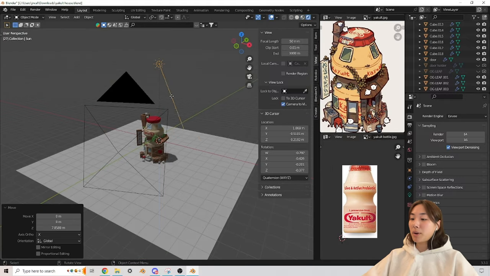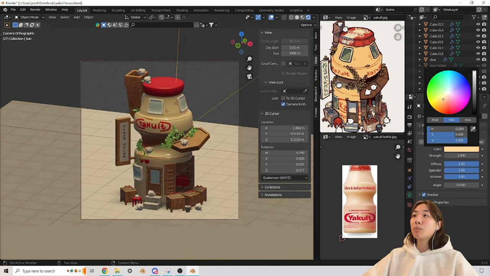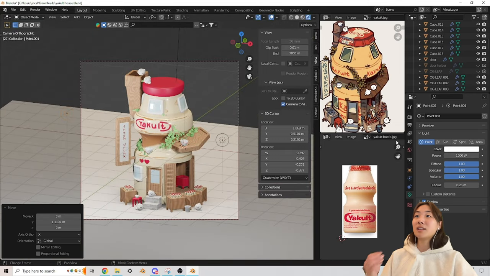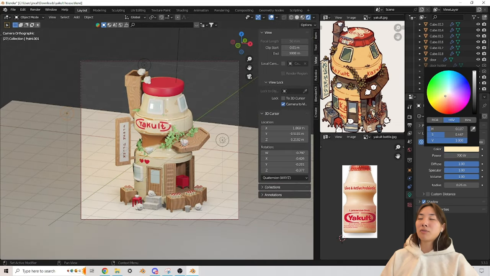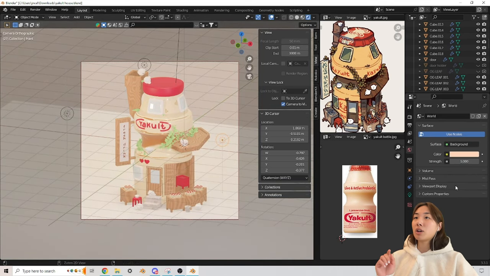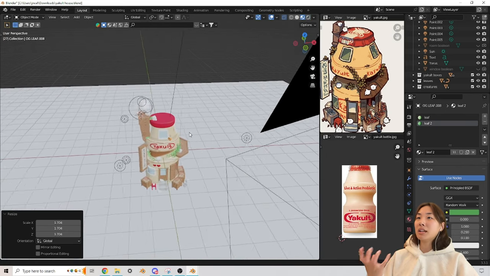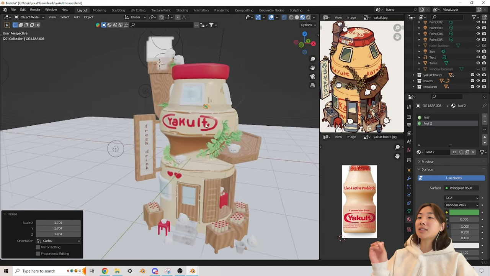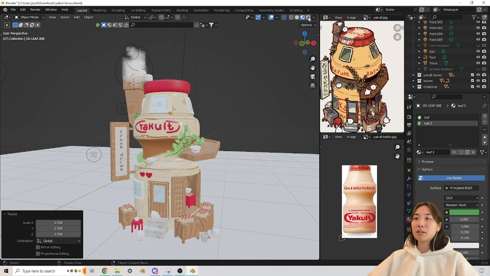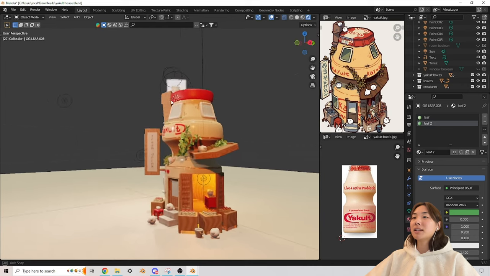And now the last part is just adding the lighting and the render. So this is just adding in multiple points of light sources to give that scene the nice sunset-ish look. I really like warm tones for my renders, so I'm adding a sun and then I'm adding a few points, which I'm going to turn to a more orangish tint so that it kind of has like that morning glow to it. I'm also adding a light source inside of the room and also under the Yakult bottle, which I think adds a really nice contrast and glow to the render. And after making those final adjustments, my render is done.